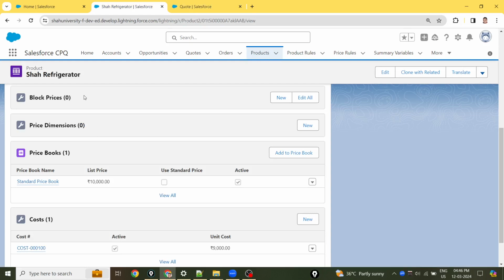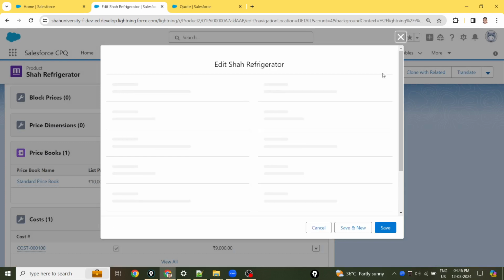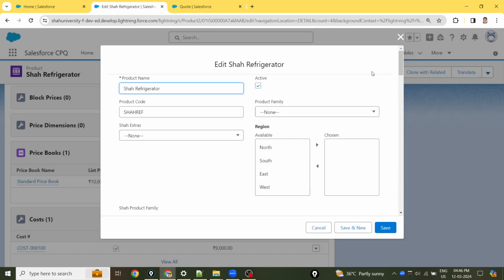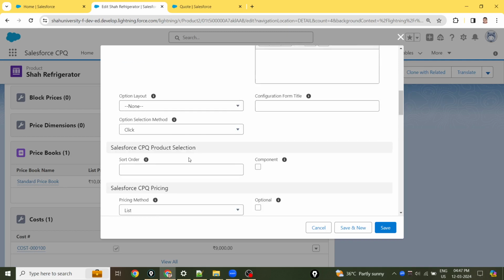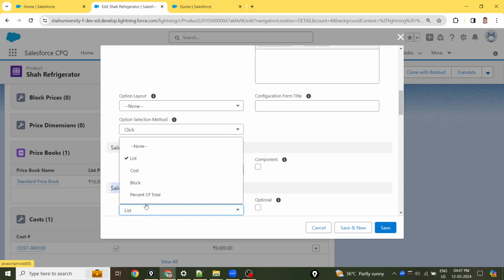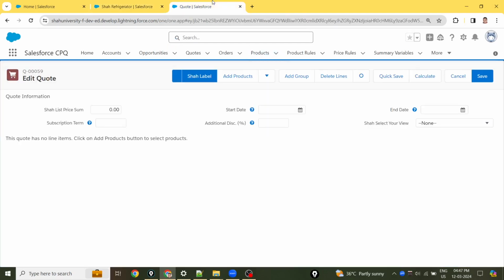Come to the refrigerator part. Now let's change the pricing method to cost. In the Salesforce CPQ pricing section, pricing method, I'm taking it to cost. Done.